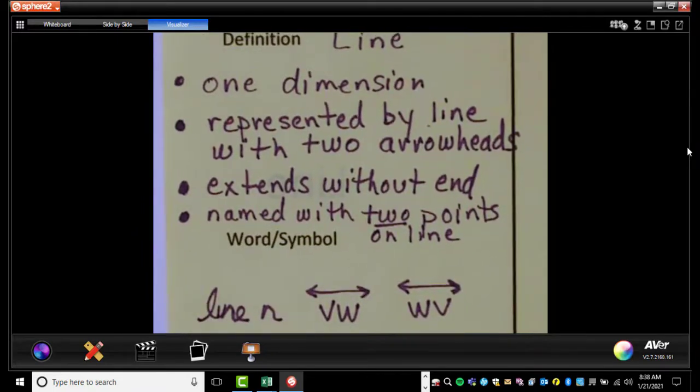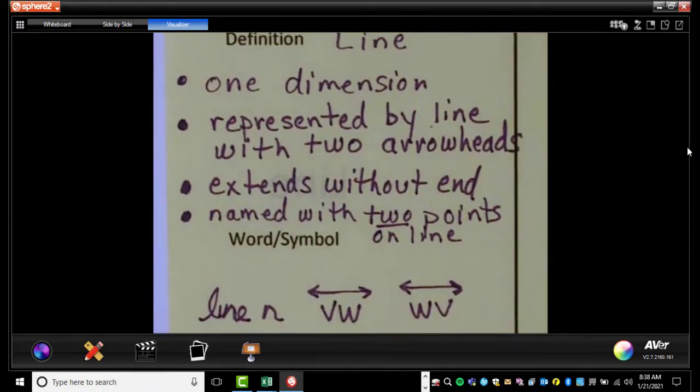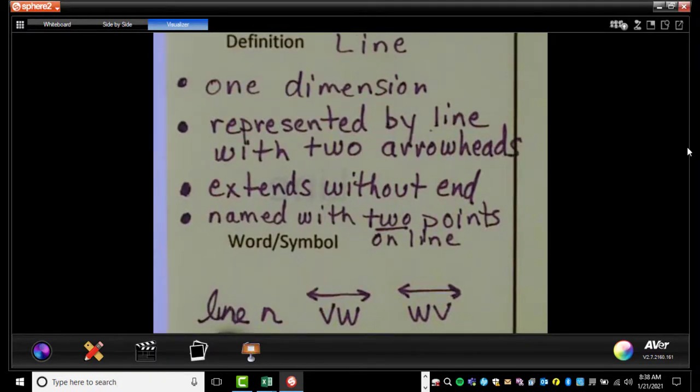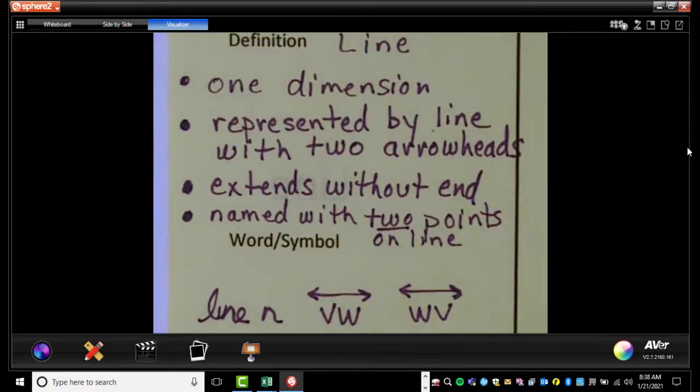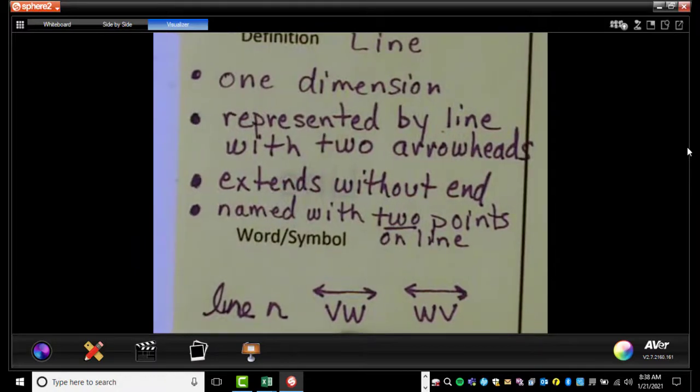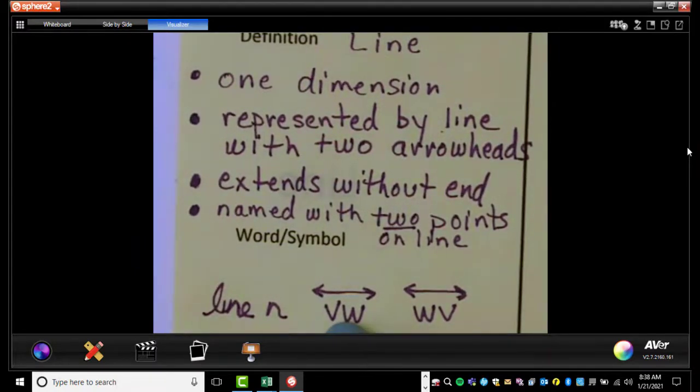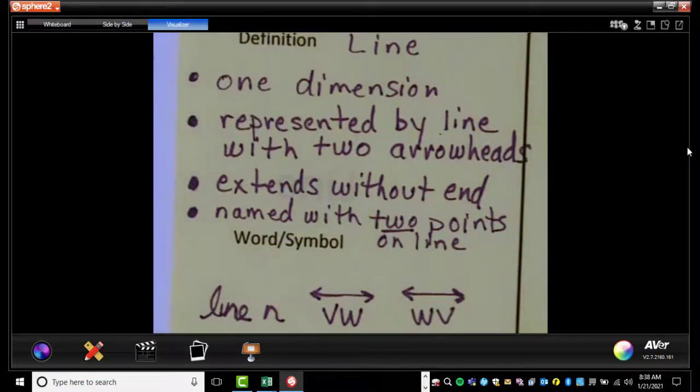Here's what the symbols look like. So kind of two ways that you can represent the line. You can write the word line. And it's in cursive. Hopefully, you guys still know how to write in cursive. So an example is letter N. You can see that N was in cursive over in your picture. And then I also can name it. Here were two points that were on that particular line. And notice that I have them capitalized. And the symbol has two arrows on the end. Really important to distinguish between a line. And we'll get to a ray and a segment.